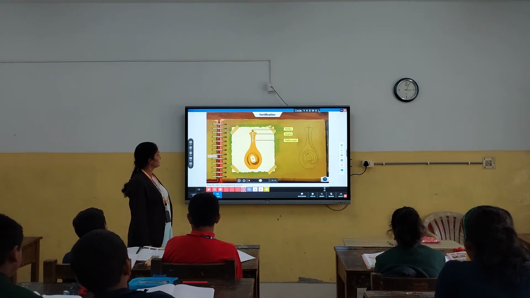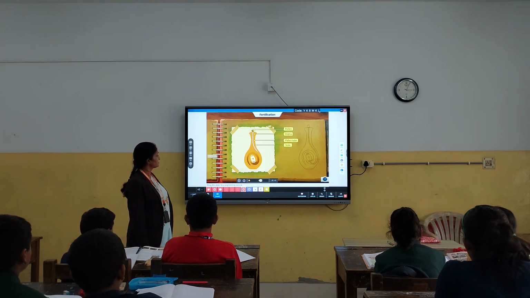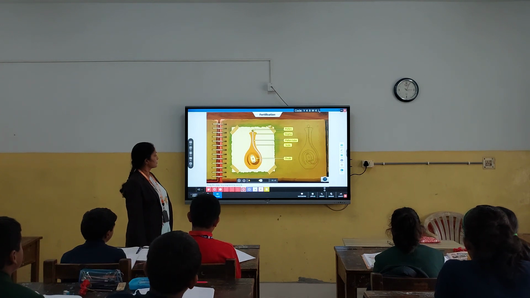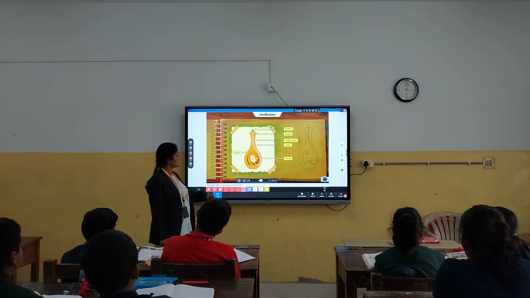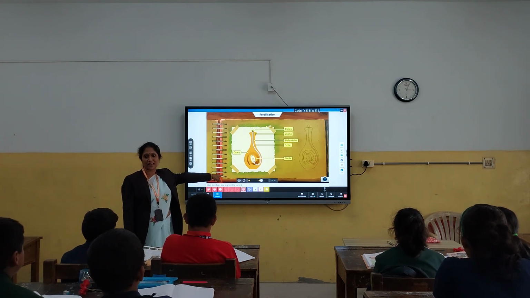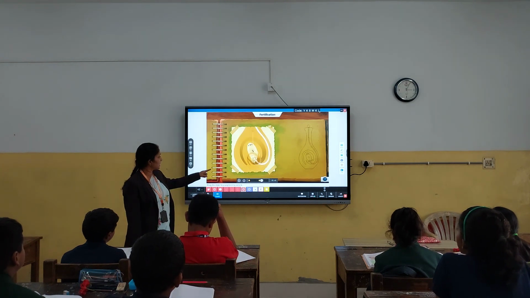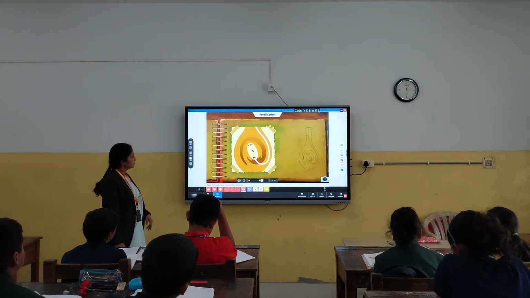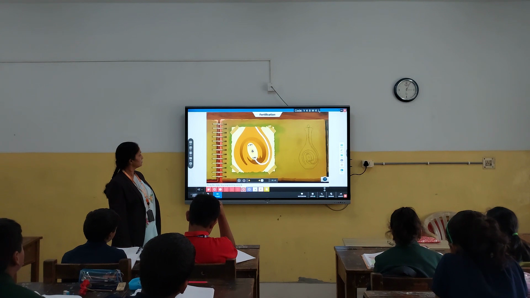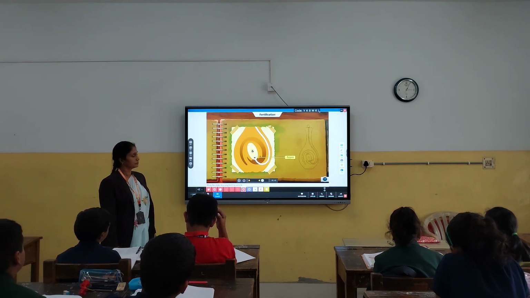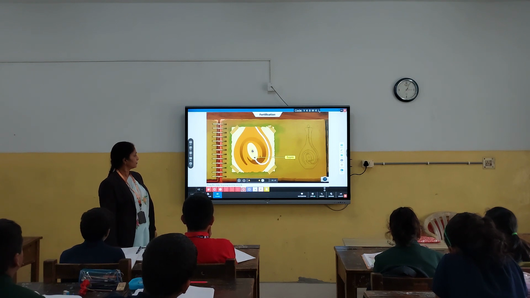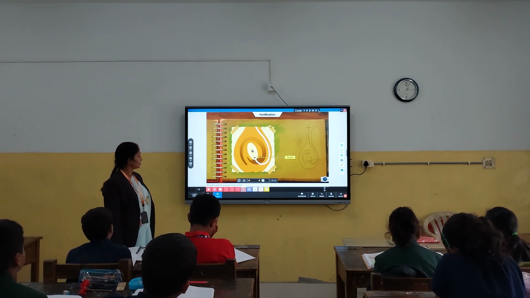This pollen tube grows down through the style till it reaches the ovule inside the ovary. See how the sperms are carried. The small grains they come in. The tip of the pollen tube dissolves to release the male gamete, which fuses with the egg cell to form the zygote. This fusion of the male and female gamete is called fertilization.